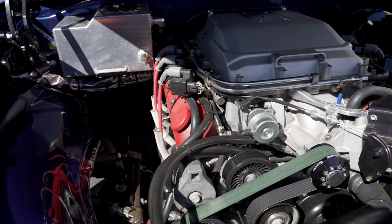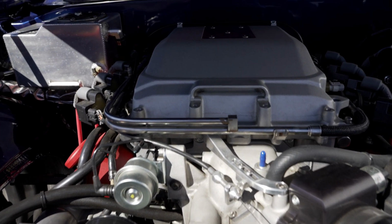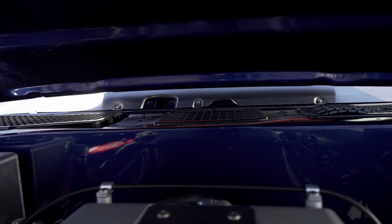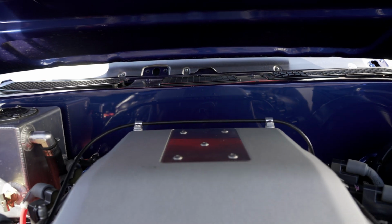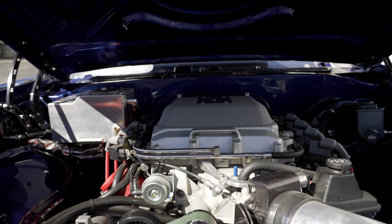Was going to throw an LSA supercharger on top of the LQ4 when we found out that it actually had a bent crank and had to rebuild the entire bottom end. So at that point, I reached out to Scoggin Dickey, bought a built short block for the boost that I knew I was going to put on it, and ended up putting the LSA supercharger on top of that LS3 short block.